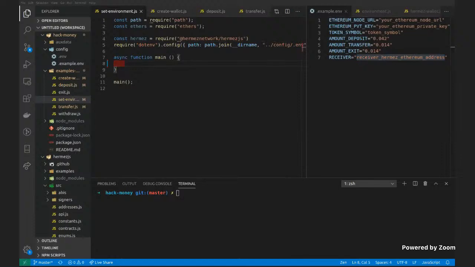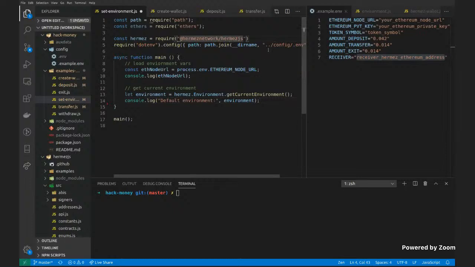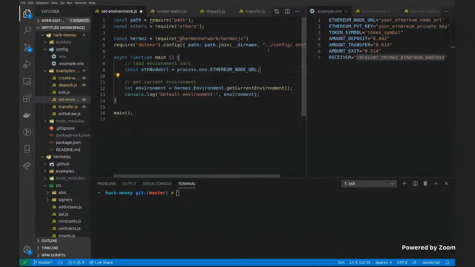So when you just download the repository, the Hermez network hermez.js SDK, there is one setup which is by default, which is the default environment. And the default environment is set to localhost. So now what we're going to see here is which default environment is set up.